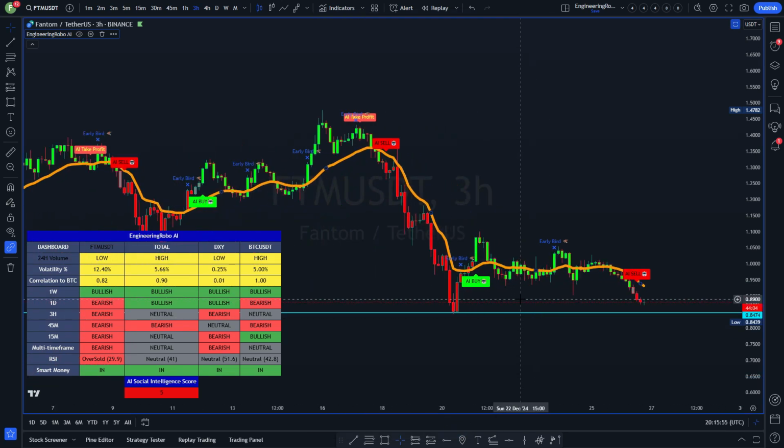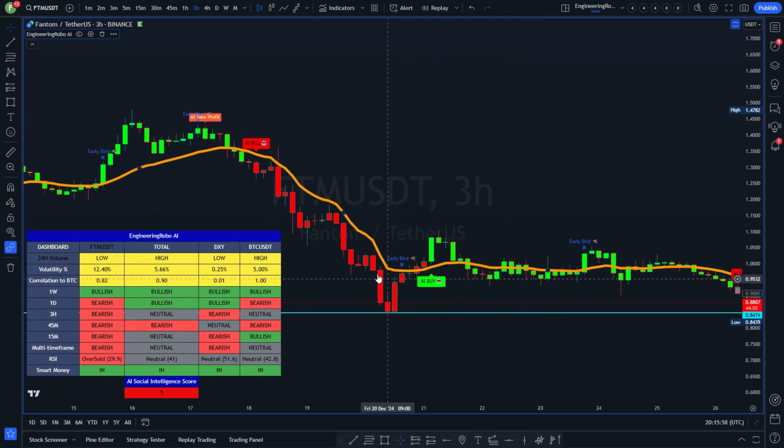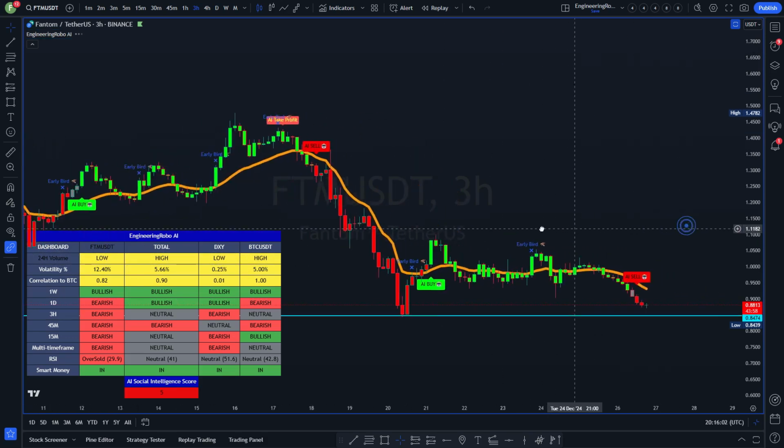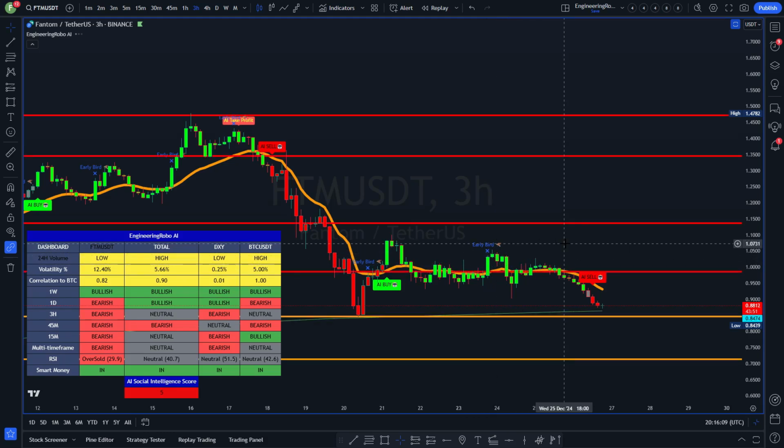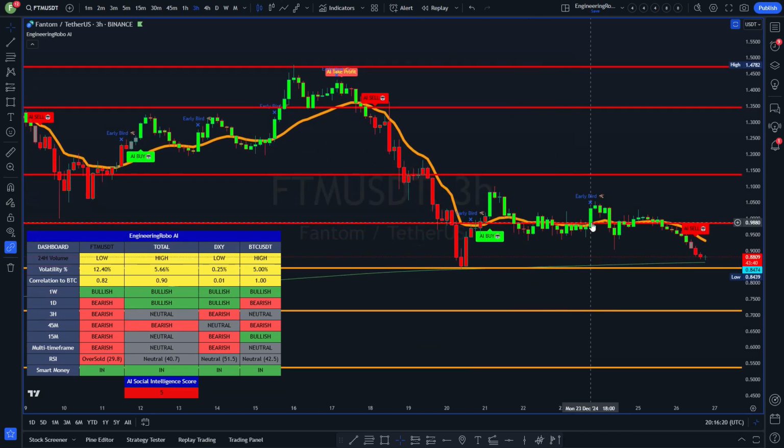So again, early bird is a much higher risk entry, as in if we look at the last early bird sign, price according to the indicator was ready to go up, but early bird is definitely a risky entry. We do want 3 out of 5 parameters to be true before we would actually take the trade.